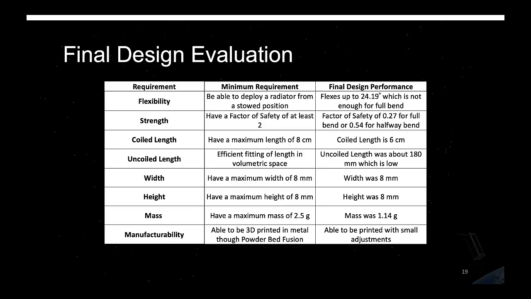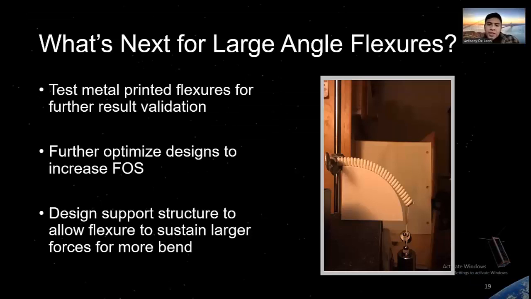And then moving on. So what's next for large angle flexures? Well, we already simulated and did experiments on PLA flexures. So the next step would be to test metal printed flexures to further validate the results that we got. We didn't do too much testing with metal printed flexures, but that would be the next step.